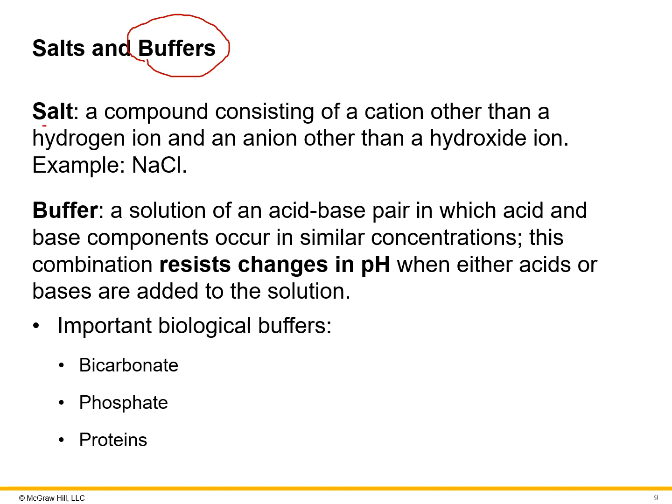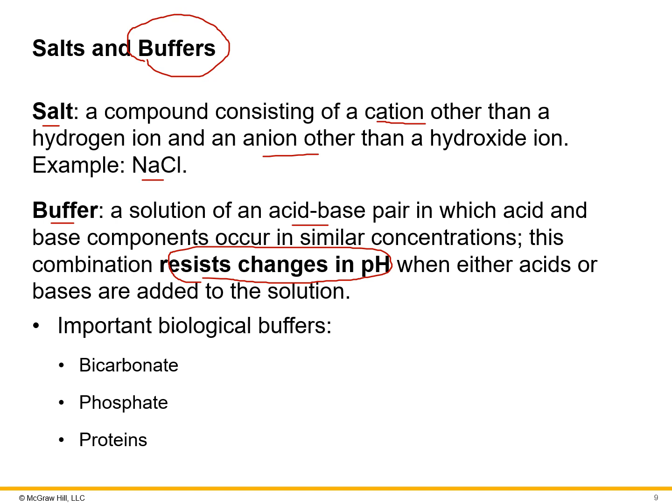In addition, we need salts as well. Salt is anything consisting of a cation, besides hydrogen ions, and an anion. Thinking about ionic bonds, we have a cation and an anion. Sodium chloride is one, but there are others as well. It's just an ionic bond where we had a transfer of electrons and a cation is attracted to an anion. Now, a buffer is a solution that has an acid-base pair, and the whole point is to resist changes in the pH.